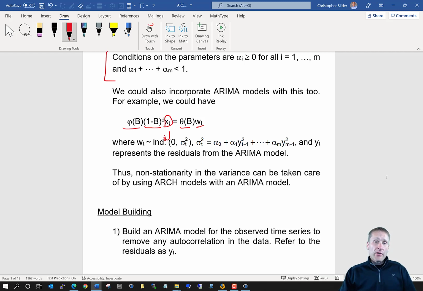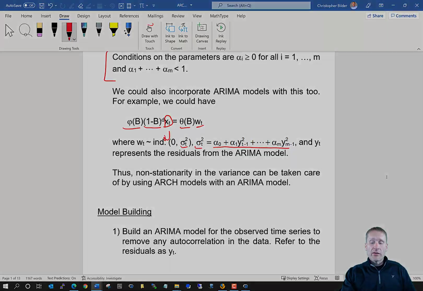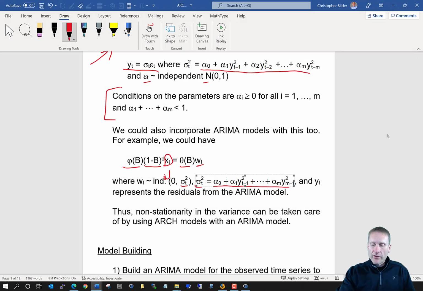Now in this particular setting though, we're going to also incorporate that ARCH model. So rather than this being purely white noise, we're going to have sigma squared sub t as my variance, where the sigma squared of t is this linear combination of the alphas with these past corresponding values of y squared. Now with these past values of y squared, note that there is a small typo here. This should be t minus m.